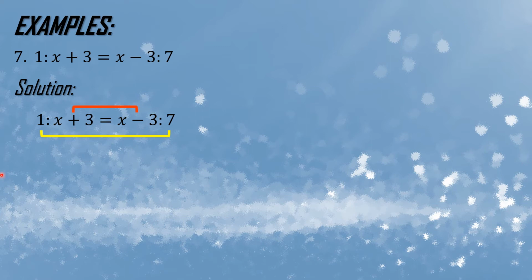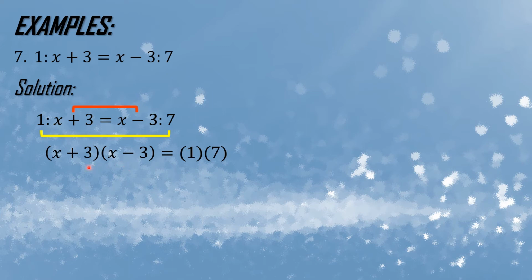So, simulan natin doon sa may variable x. So, pagtabihin natin or i-multiply natin ang x plus 3 at ang x minus 3. Mahalaga na merong parenthesis para malaman natin kung ano yung kasama ng unang x at ng pangalawang x. And then, para naman si x sa extremes, again, we will multiply or we have to multiply 1 and 7. So, dito muna natin simulan yung ating multiplication.